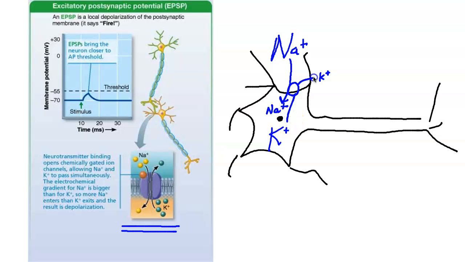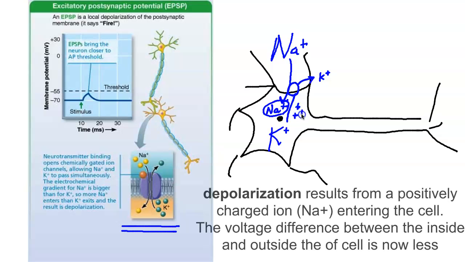Now the concentration gradient for sodium is much larger, and so you're going to have a lot more sodium moving in. And when we have a positively charged ion moving into the cell, it makes the interior of the cell more positive. It lessens the difference between the inside of the cell and the outside of the cell. So now instead of the resting membrane potential being at -70 millivolts, now we have what's called a graded potential, which is of variable strength, right? It depends on how much sodium comes in.